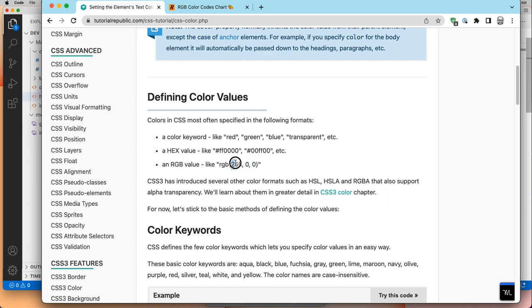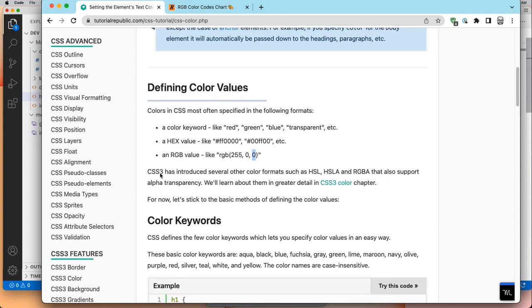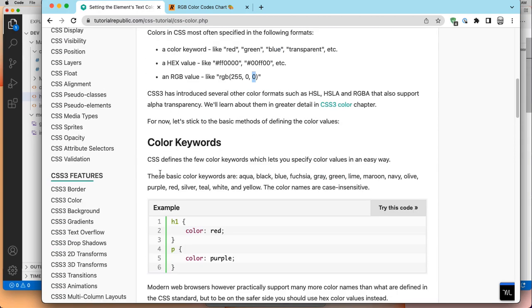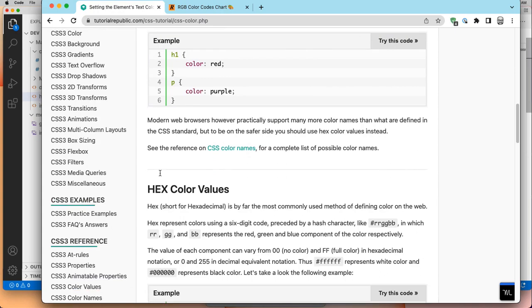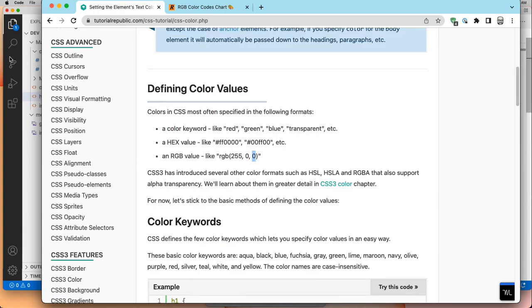The higher the number, the more saturation from that color you would get. So if you had 255 in the first one and 0, 0, this color is going to be red. If this was 255 and the others were 0, you would have green. If this one was the only one that was 255 and the other two were 0, you'd have blue. We'll see that more in the future. So now you know about colors, let's learn about backgrounds.